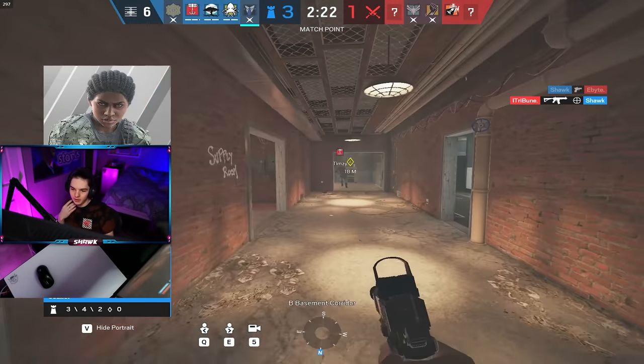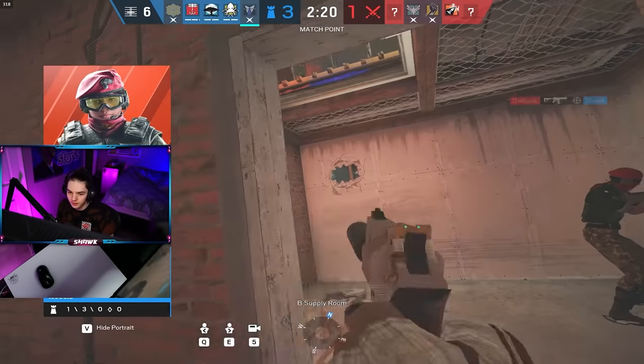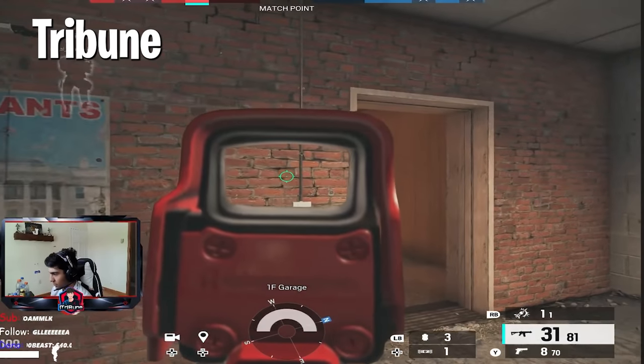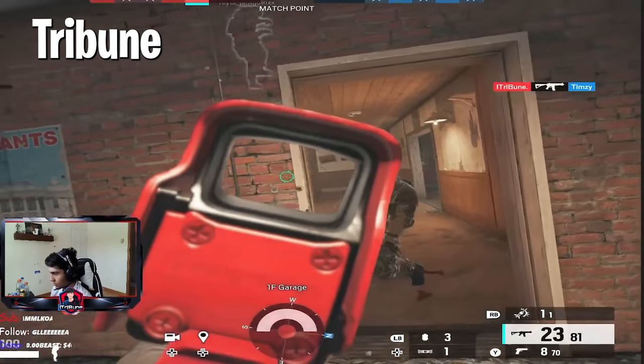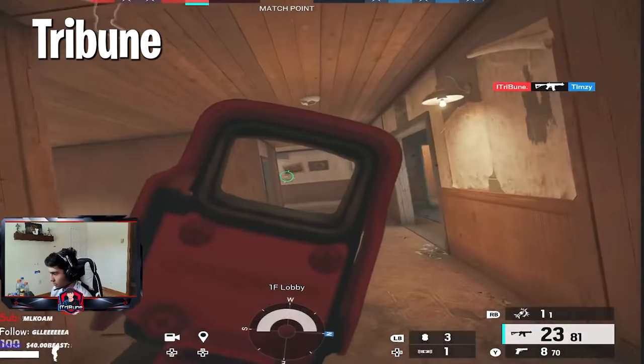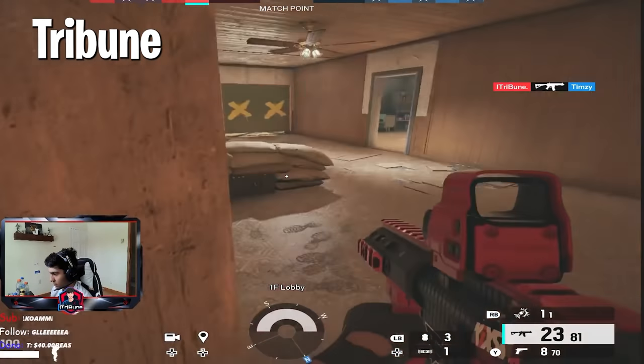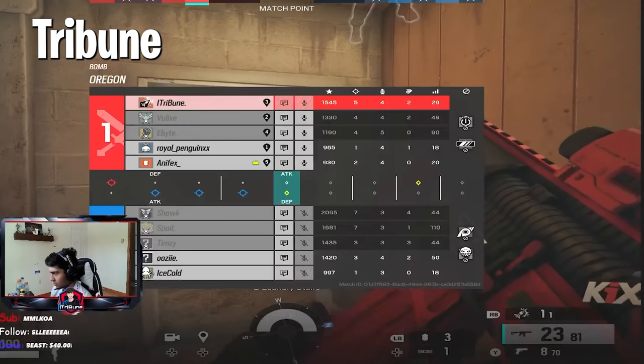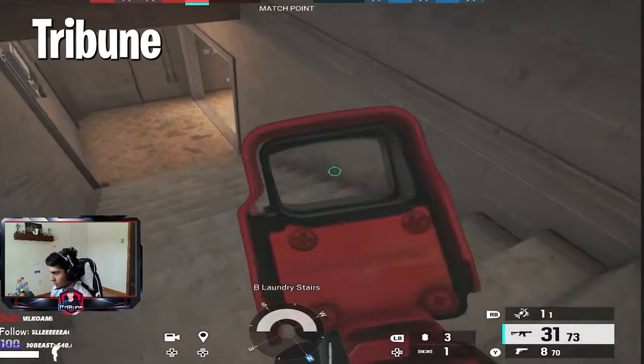I killed Finca. I don't even know where the other guy was. I killed Finca and Zofia. What am I doing? One's meeting, I think. Yeah, I hear a meeting, I think. Pinch up the main stairs, one. Is a hatch open? No, it's not. No, the lower one. That sounded like proper load for some reason.